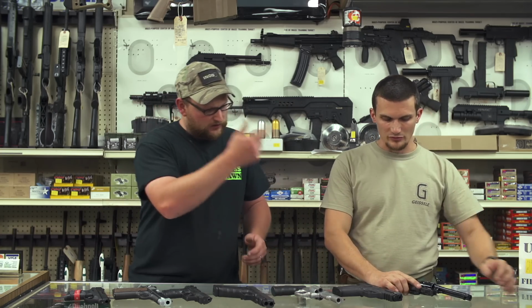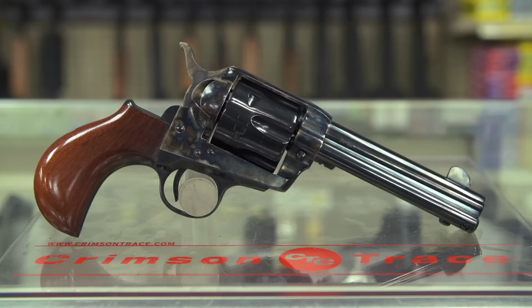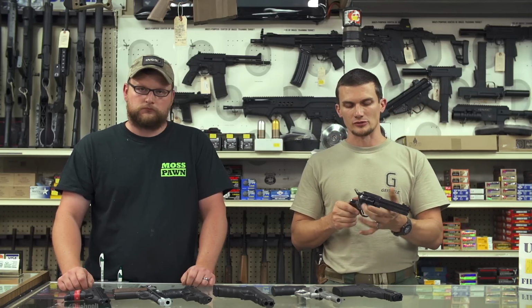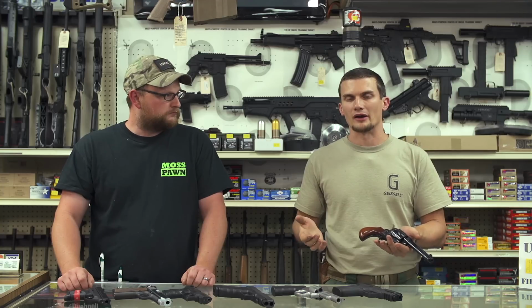And while we're on the topic of revolvers, you've got single actions. I've got a little Cimarron here, just kind of an old single action Army clone in .45 Colt. But a lot of people will handle these guns and try to figure out how to move the cylinder without knowing anything about it whatsoever.